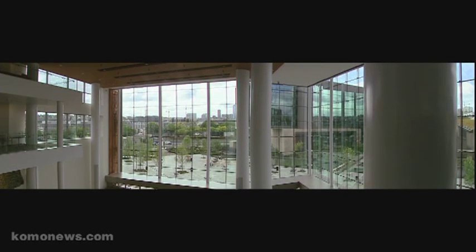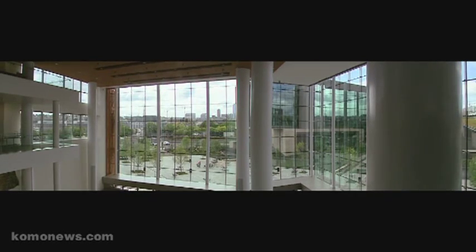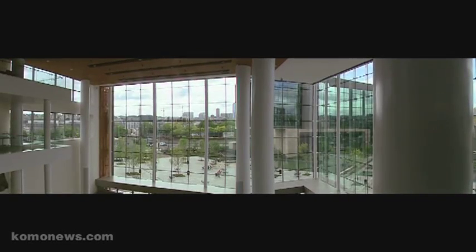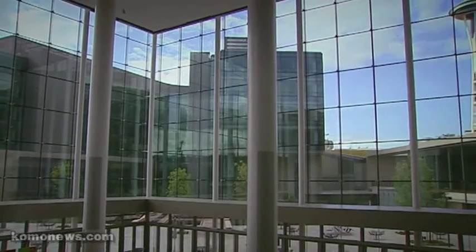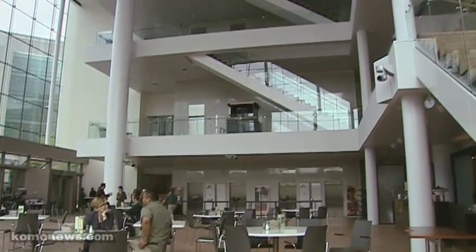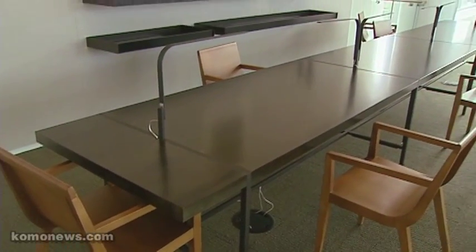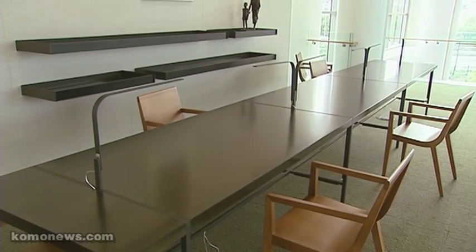If you look right behind you, it's really exciting to see this growing global health cluster. You can see the University of Washington Medical Health Center, and some of our grantees including PATH and Seattle Biomed. It's so exciting to be right in the center of a vibrant neighborhood, and of course we've got the Space Needle right across the street. Along this atrium balcony you'll see additional quiet spaces, long library tables where people can read or work, ringing the atrium — just another example of the different kinds of spaces to support our work, with lots of light.